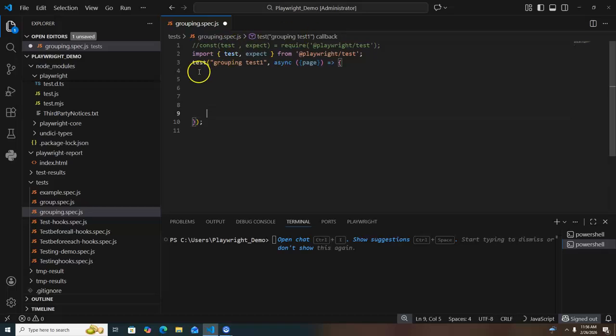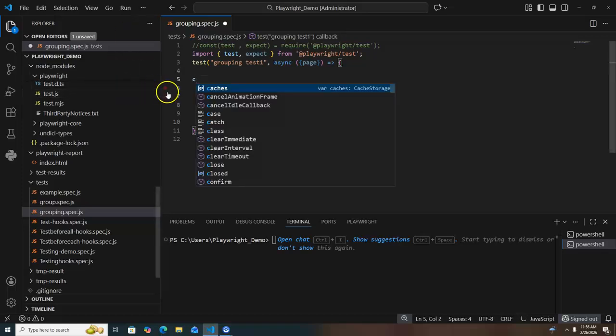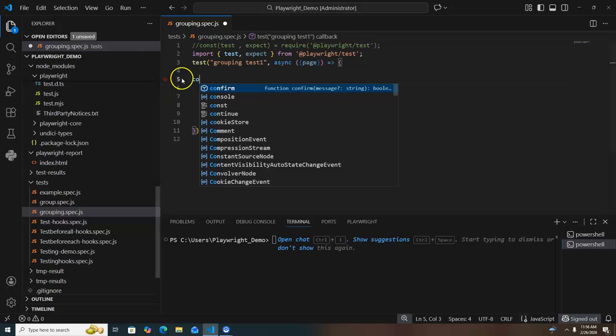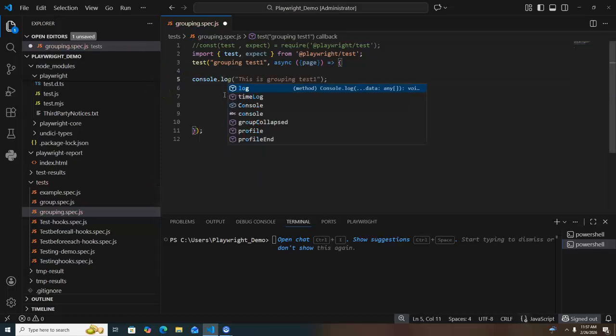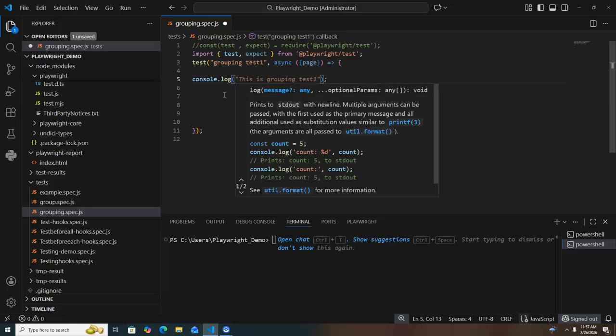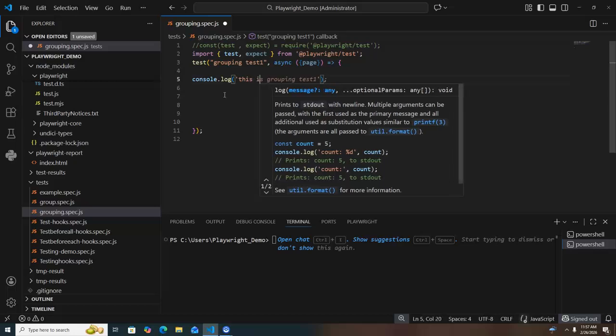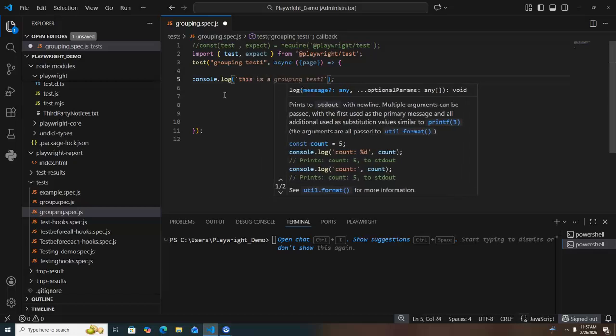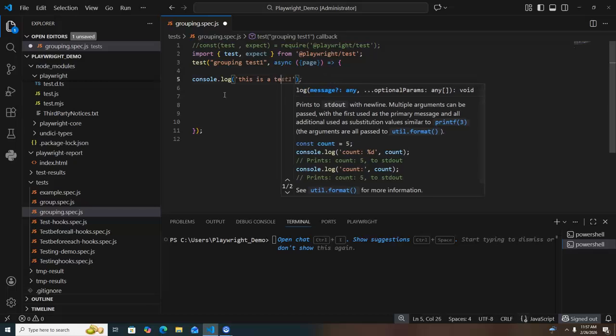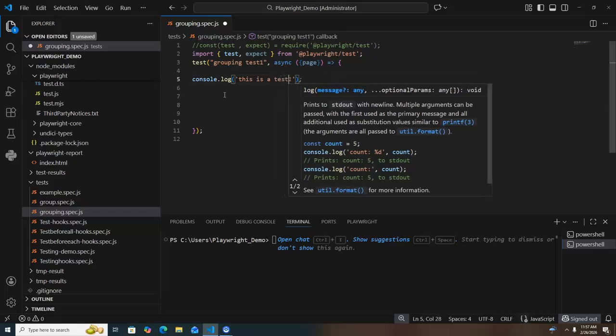Now we have to write console.log to print a message: this is test 1.